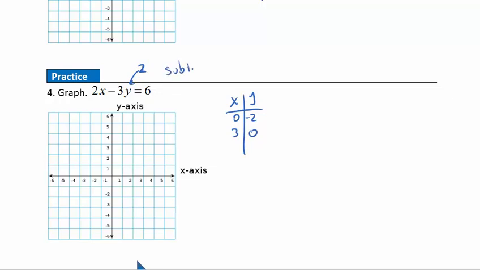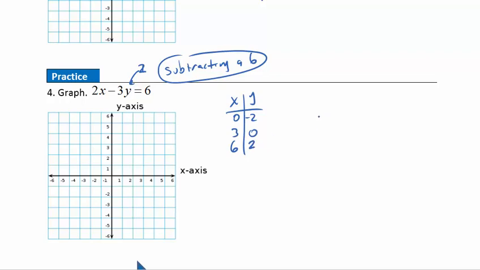Then I would be subtracting a 6. That's what would happen. If I put a 2 in there, I'll be subtracting a 6. And I'm thinking, okay, 12 minus 6 will give me 6. So now I'm getting close to getting this third point to work out nice. So what could I put in here for x so that this would end up being 12, so I'd have 12 minus 6 to give me 6? Well, the answer to that is 6 itself. So that's going to be one of our points here. 6 for x, 2 for y.